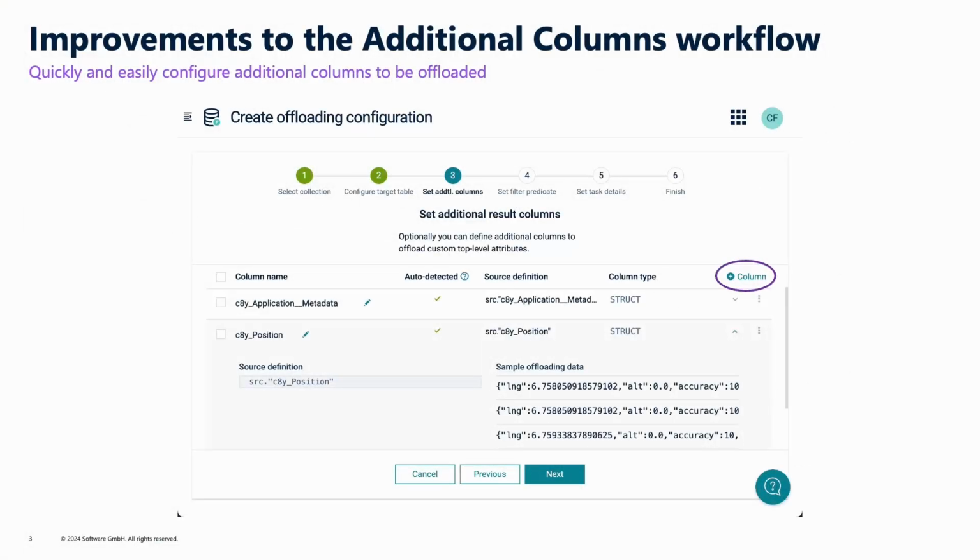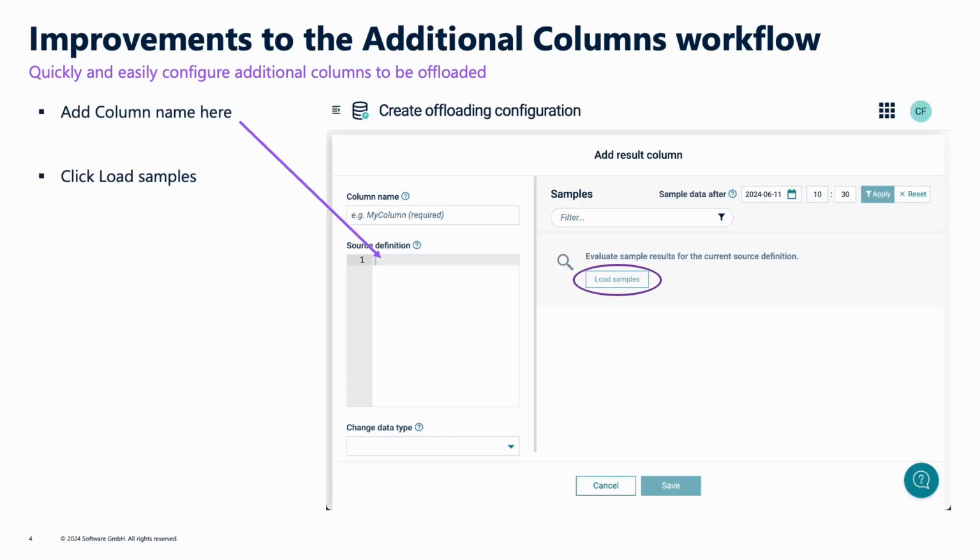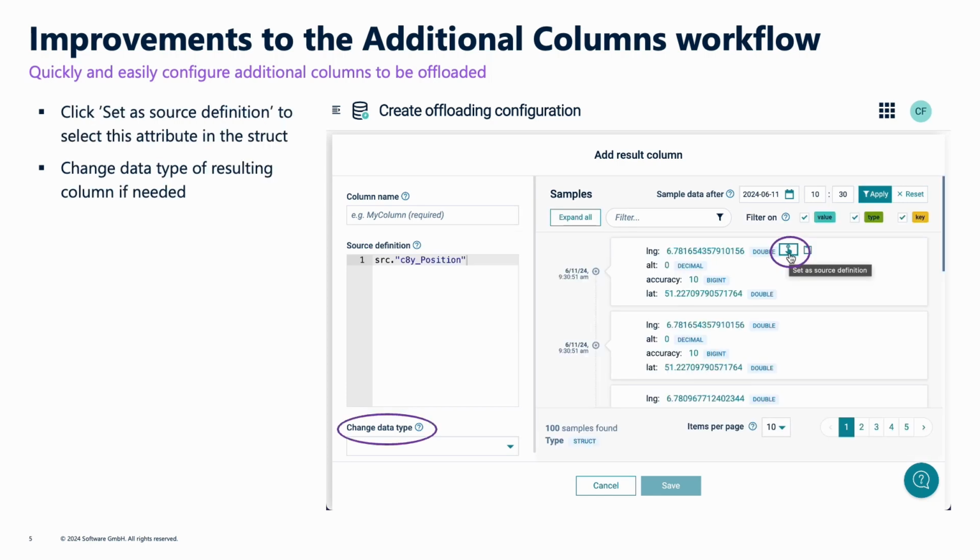The other area we've made improvements to is the additional columns UI. Now when you add an additional column, you get a completely new UI which helps you build out and sample the data. So I can enter the column name I'm interested in and click Load Sample. Once I do that, I'll get some samples of the data, but I can then very easily click on an attribute, in this case in a struct, to promote that to be the column I'm interested in.